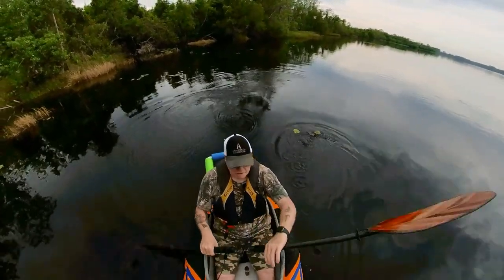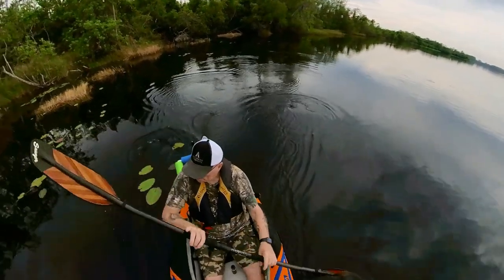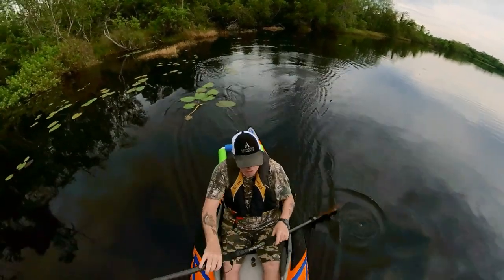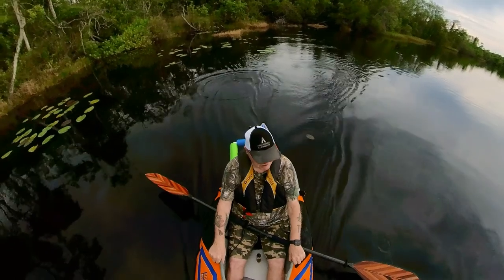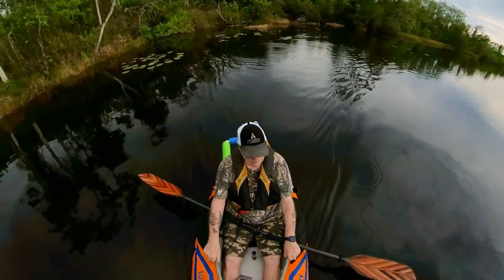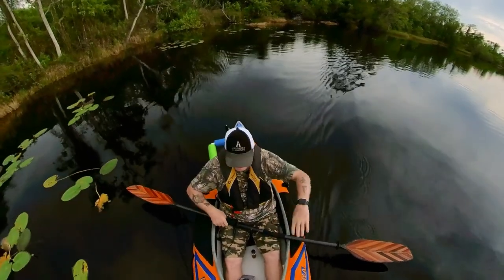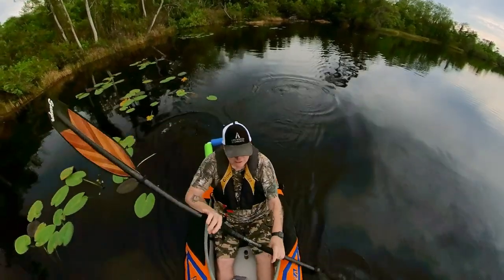Well, I just about finished up the scenic part of this lake, guys. I just spooked a couple of birds. But right now I'm shooting in 360 mode, up on the pole, and it's probably up about maybe 6 feet, something like that right now. Really works cool. And then I'm gonna shut the camera off, get past this commercial side, and then get back into the jungle side, and then I'll be back to wrap it up.